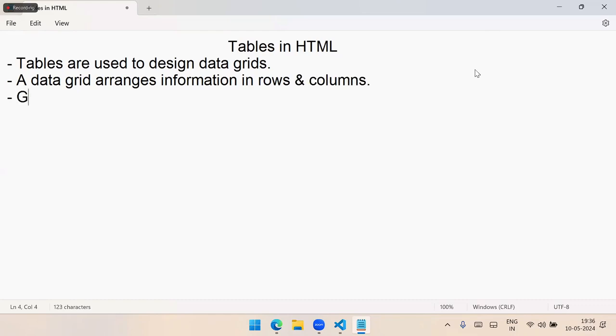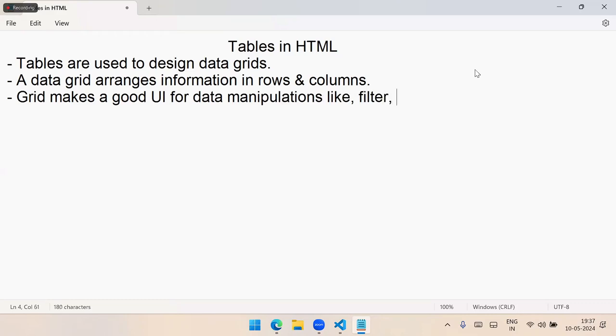A grid makes a good UI for data manipulations like filter, sort, search, insert, update, delete, etc. So a grid makes a good user interface for data manipulations like filtering, sorting, searching, inserting, updating, deleting, all that.